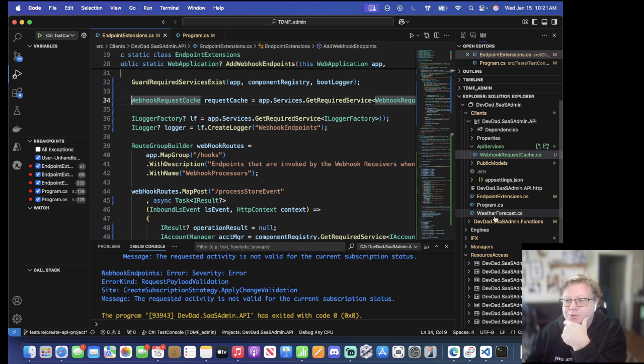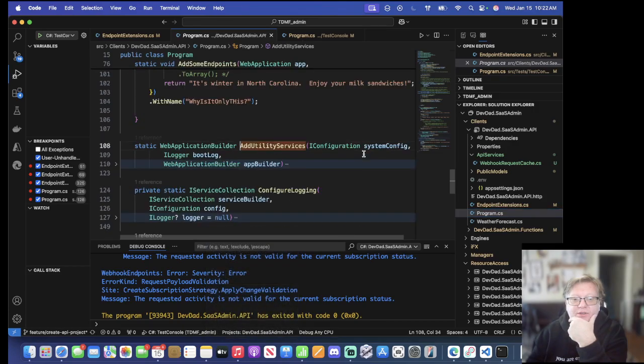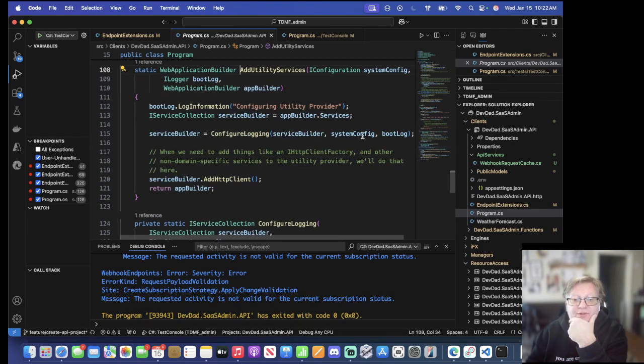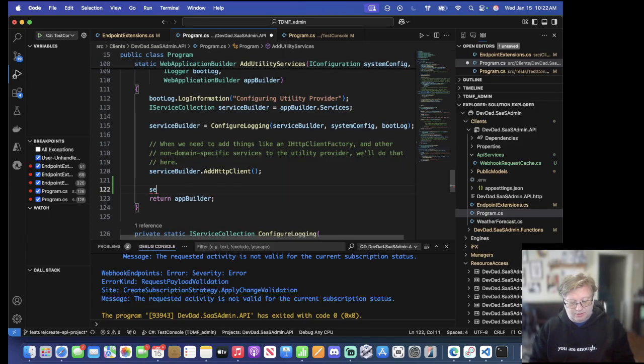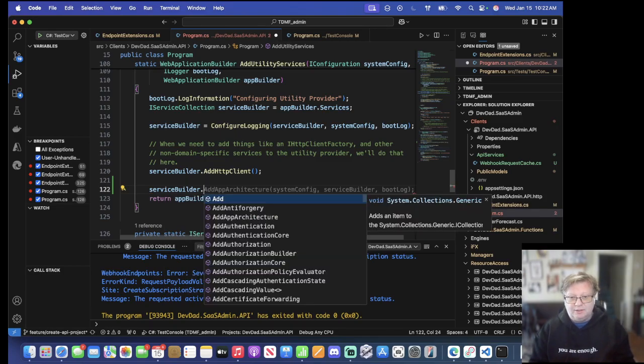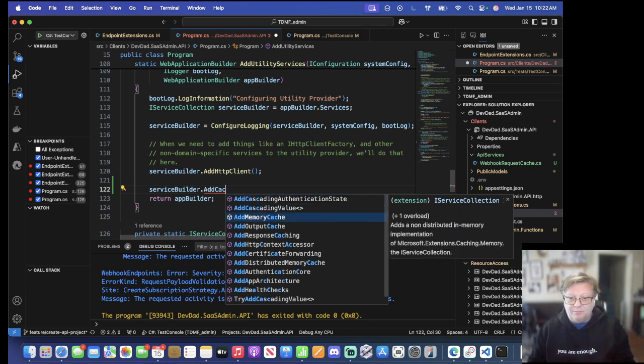So I need to come out to Program.cs here. Add main, add API endpoints, add OpenAPI, create boot logger, system config, utility services. Now configure the logging. We have the HTTP client. Service builder dot add memory cache.